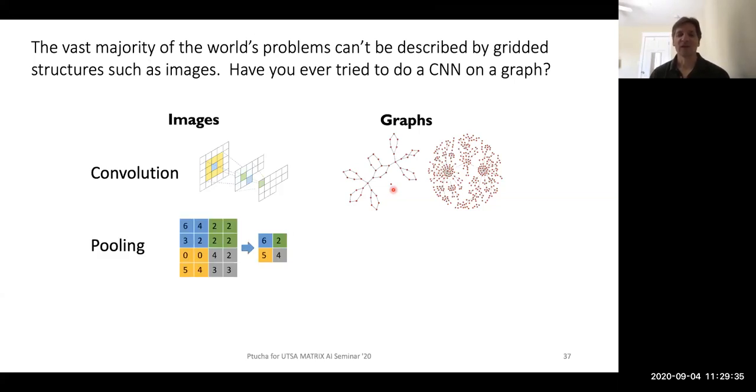What about pooling? The way we've done the images in deep neural networks, we have these levels of abstract hierarchy, and separating each level is like a pooling operation, to reduce the image or the complexity. How do we do that? It's not so obvious how you do that with a graph.